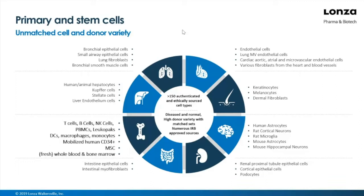So the customer will tell me that I'll probably need a fresh leukopak, I'll need to have fresh cells or fresh PBMC to start my process validation. But because Lonza sources our cells from the US, it's usually quite a long distance to fly from the US to Singapore. So in this case, cryopreserved cells are probably something better. So we will work with customers on what is suitable for them, or do they still need the fresh cells?